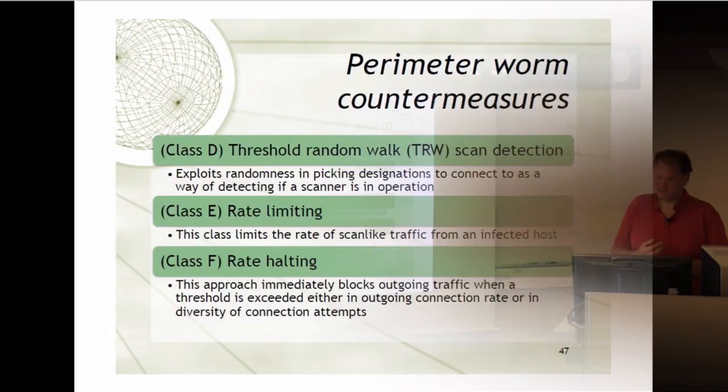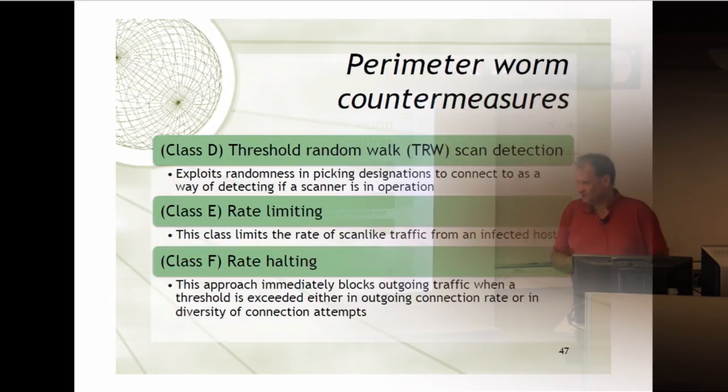Rate limiting, for instance, could be that if we see that a certain host opens up a lot of connections to the outside, we can limit that to a certain level. So it's only allowed to open, say, 5 new HTTP sessions per minute or whatever. That is a rate that is normal. So by limiting the rate, we can reduce the effect of a malware.